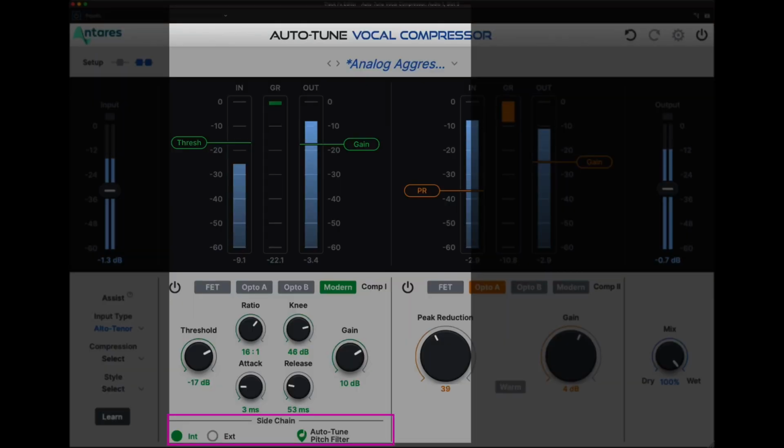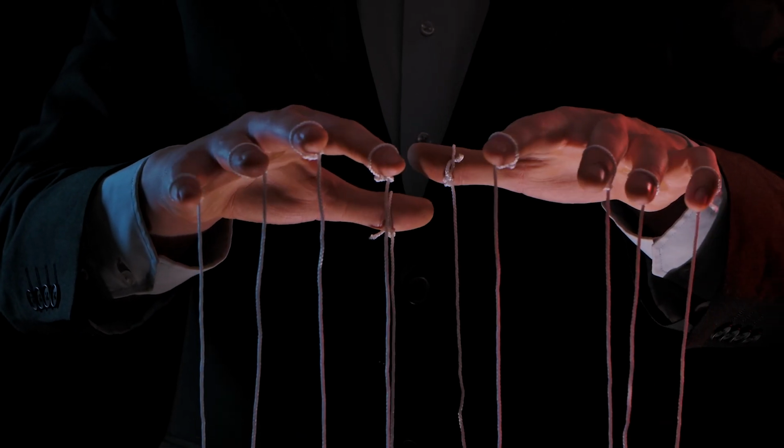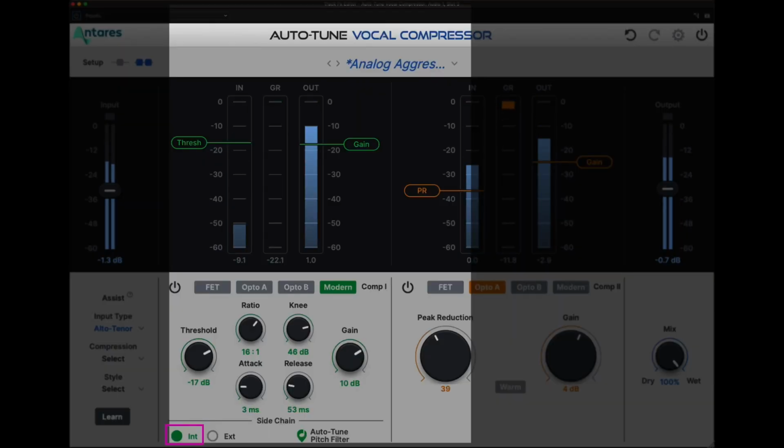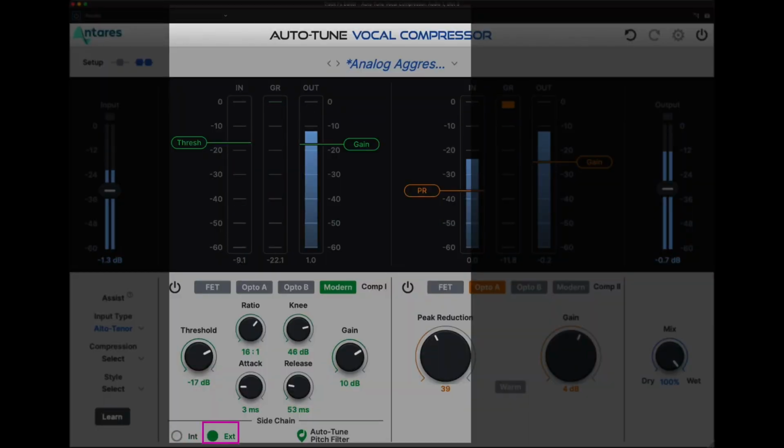The sidechain controls are like a secret weapon, allowing you to control the level of one instrument or sound with another sound. It's like having a puppet master pulling at the strings of your audio mix. Use the internal sidechain option to take advantage of the high pass and low pass filters for the incoming signal. It's like having a bouncer at a club ignoring the low frequencies of certain sounds. Use the external sidechain filter to use a separate signal to control the compressor. It's like having a spy who's watching for certain sounds and compressing the others.